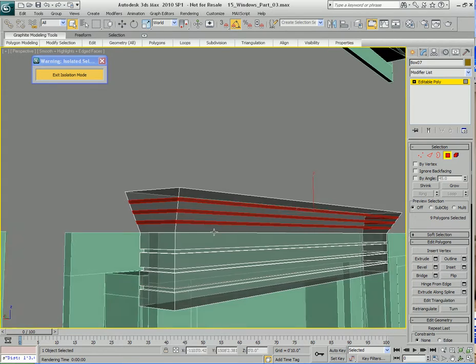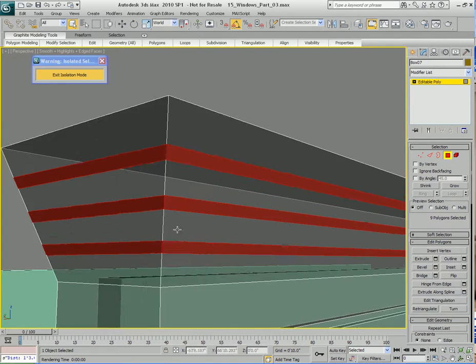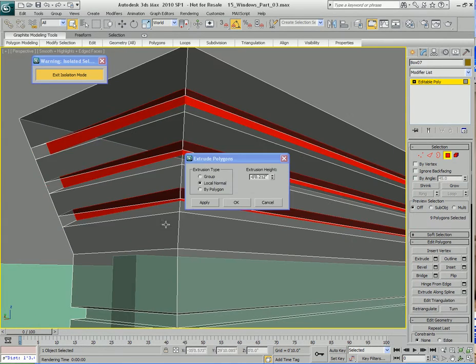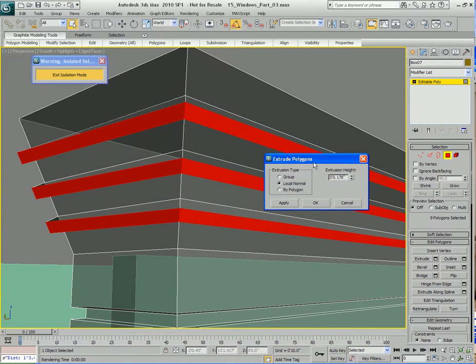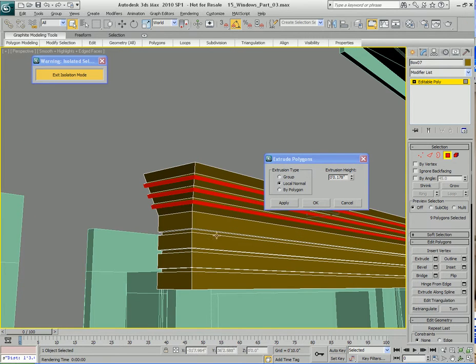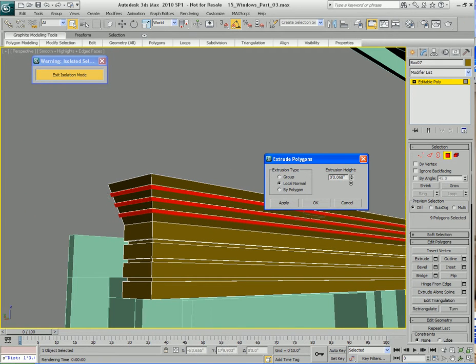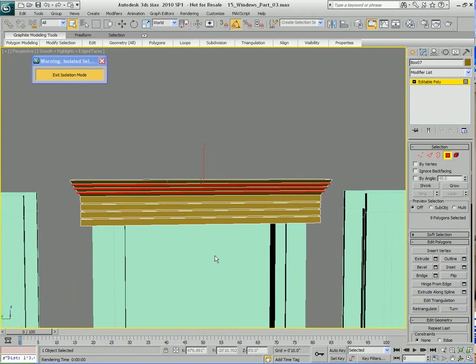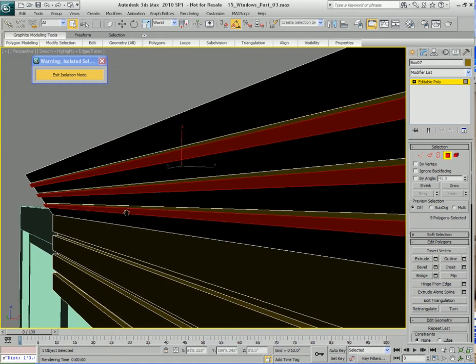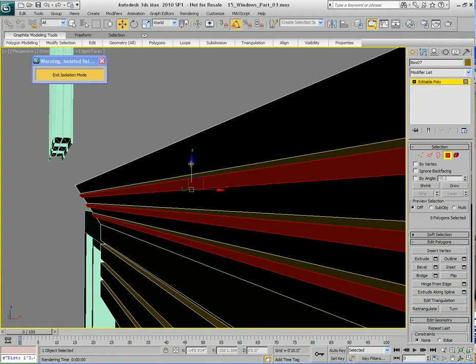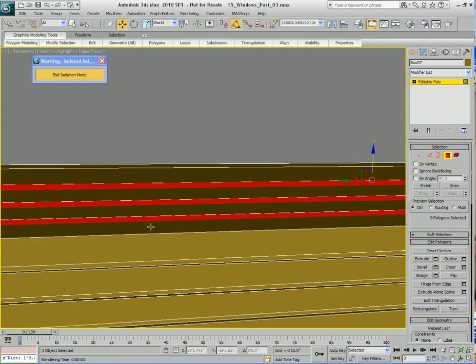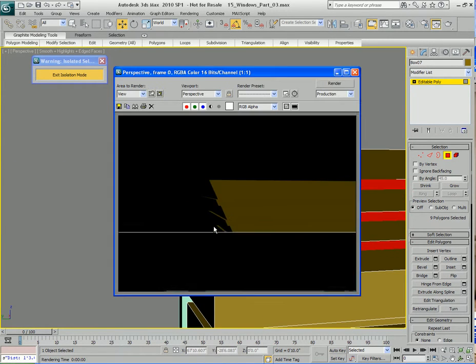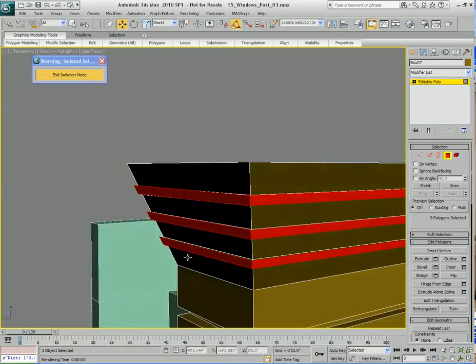So just make sure that you do have those correct polygon strips selected. I'm going to go to my extrude tool, and I'm going to extrude this out. Instead of extruding it in, I'm going to extrude that outward just a little bit. I'm going to hit OK. You can see it extruded them at a kind of a funny angle there. So what I'm going to do is simply move them up a bit, something like that. And that looks pretty good. So now we got this detail that sticks out a little bit.